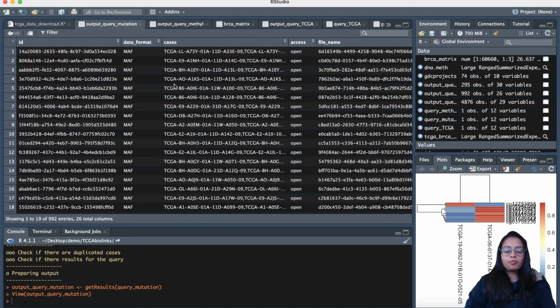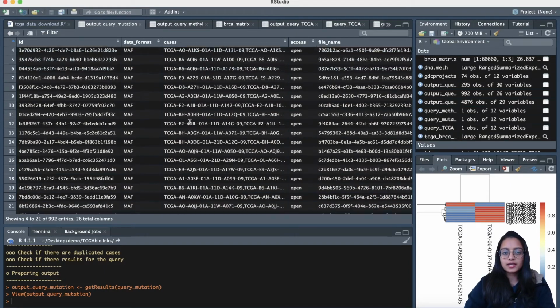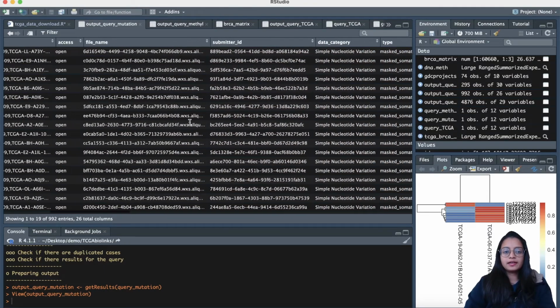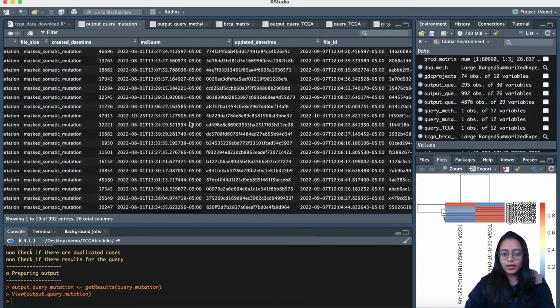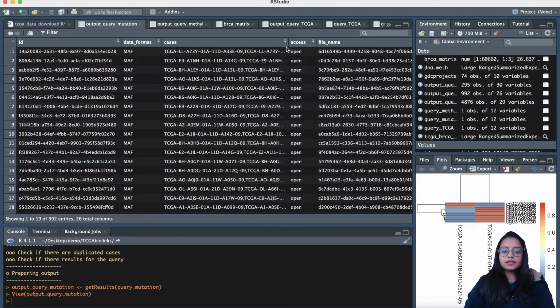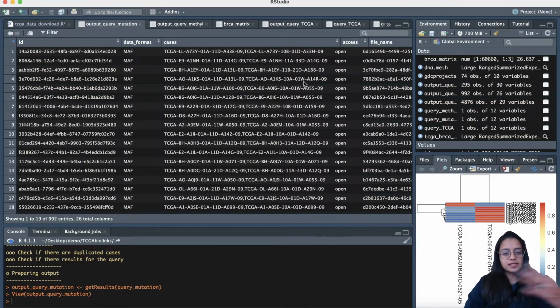When I open the output_query_mutation data frame, we can see that many cases have been fetched, matching the filter criteria we provided when building the query. Since I do not want to download the entire cohort for this demonstration, I'm just going to download specific cases. Under the cases column, you can see two case IDs separated by a comma.